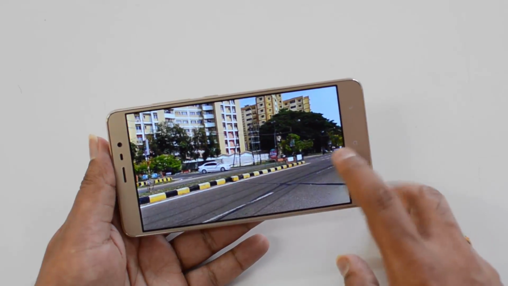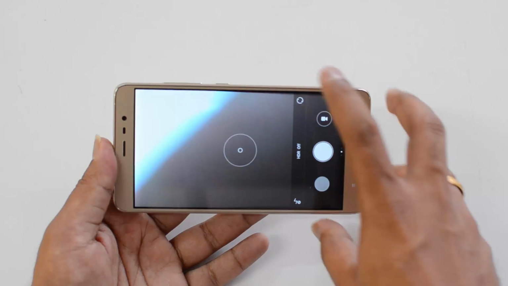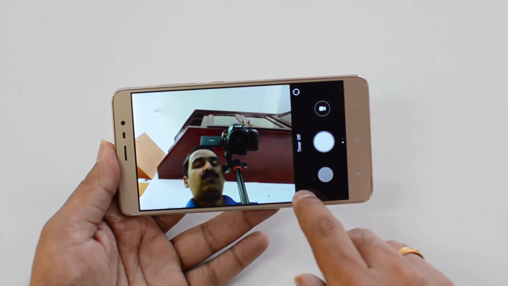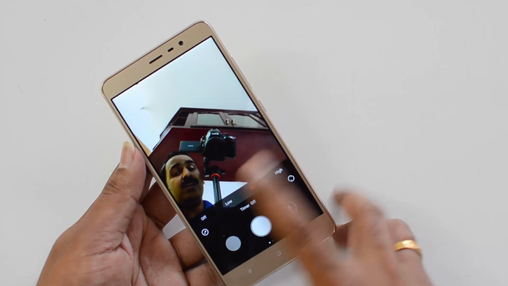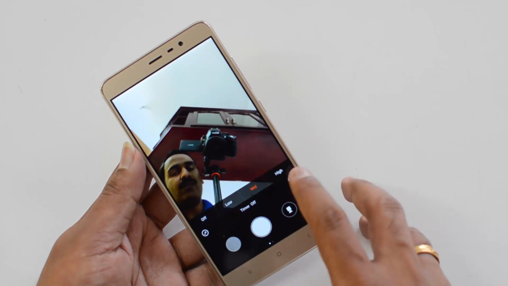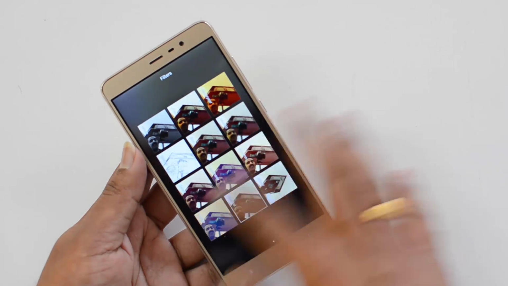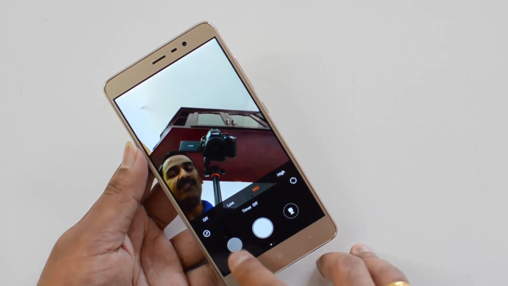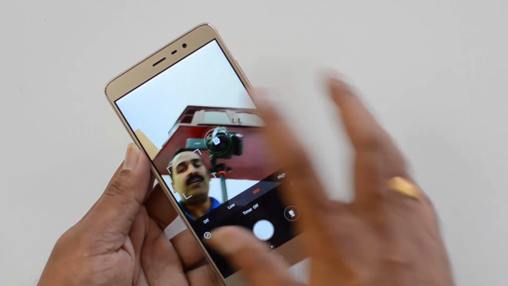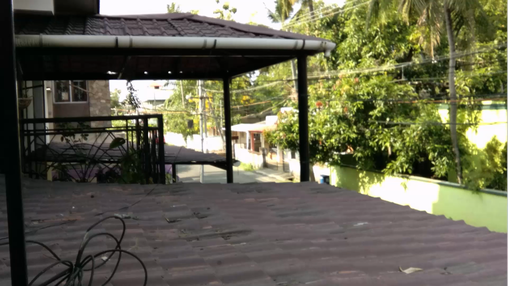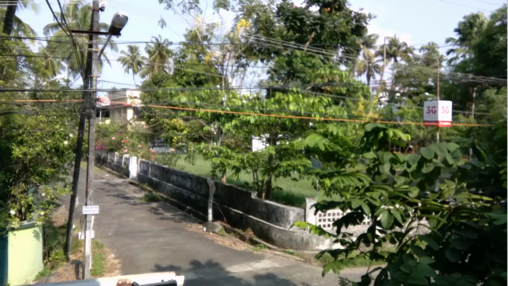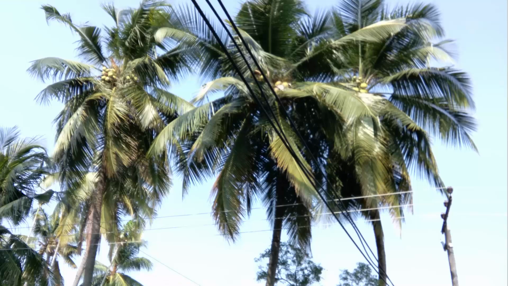Now talking about the selfie camera, we have a 5 megapixel selfie camera. Here we have the beautify mode, low, mid and high. There's no slider, but instead it has this option, and if you swipe, we have these filters and some other options available. That's the selfie mode. You can just tap, and we have the exposure values, and it takes selfies in pretty good time. Here are some of the samples taken. In good light, that is outdoor conditions, the selfies come out pretty good. In low light, the selfies suffer from noise.